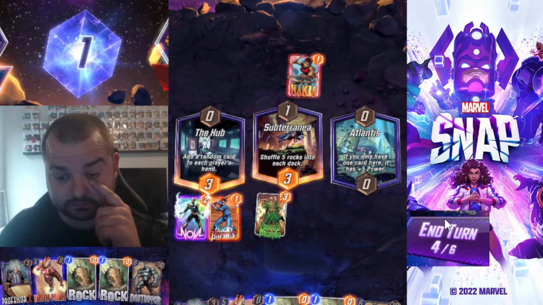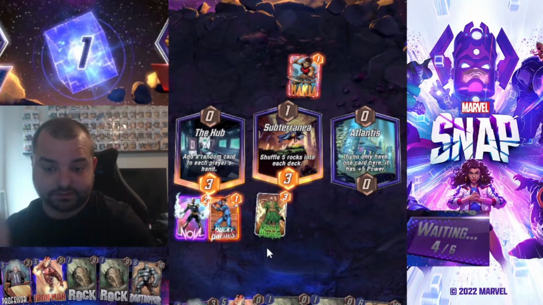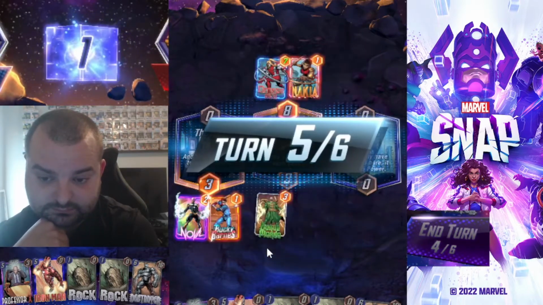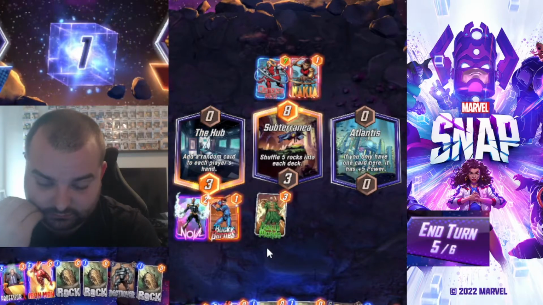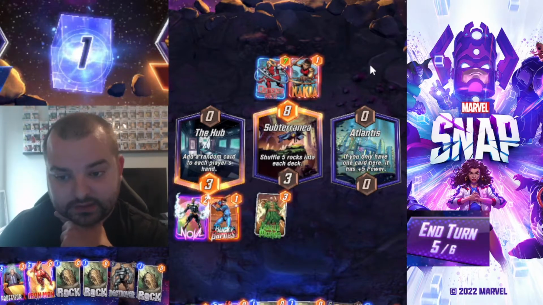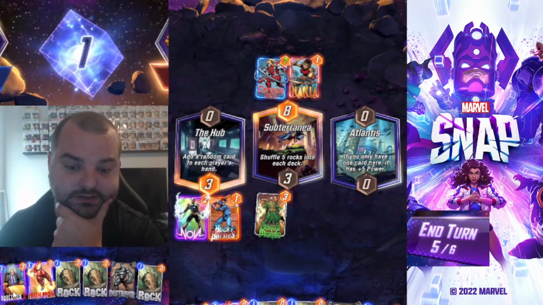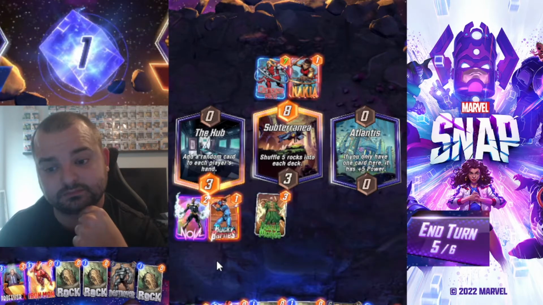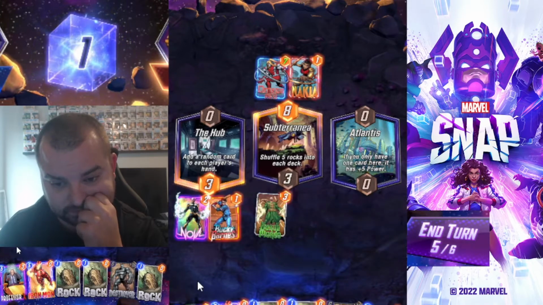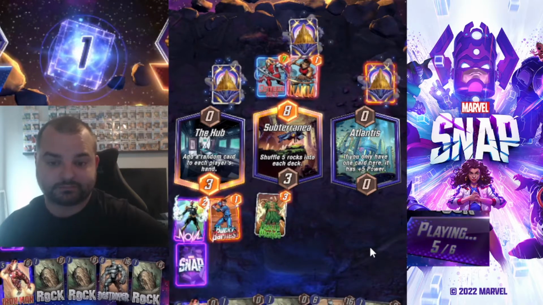Oh, this is unfortunate. I have to just pass. Now, I don't think I'm going to be able to Professor X something super easily. I actually think that they're going to play cards on Atlantis this turn. So I think, as weird as the play is, we play Professor X on the hub. I don't love it, but I think it's what we got.